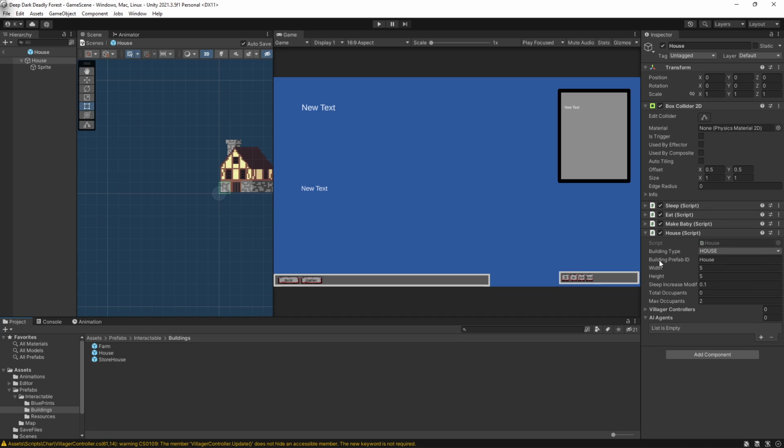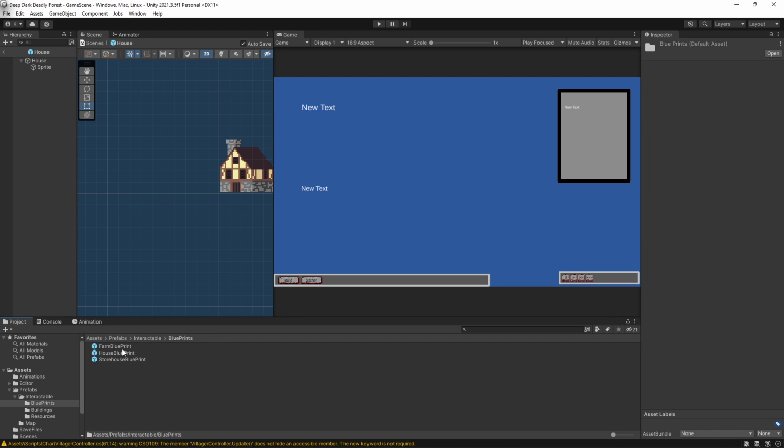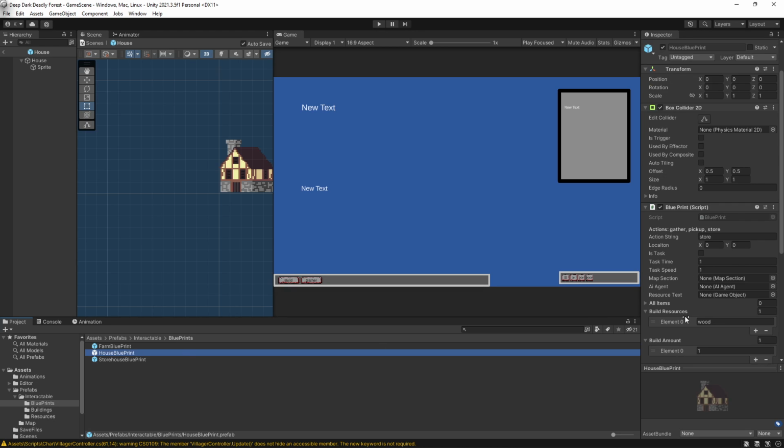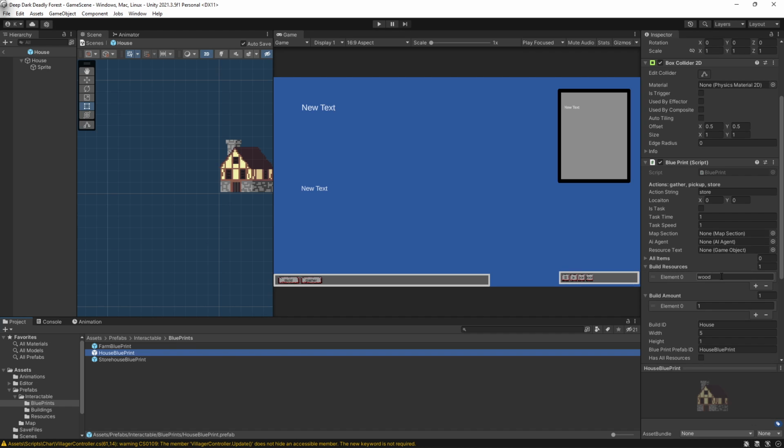The building here. Right here. House. Oh, I gotta go to the blueprints. That's why. House blueprint, and we're looking at build resources wood.